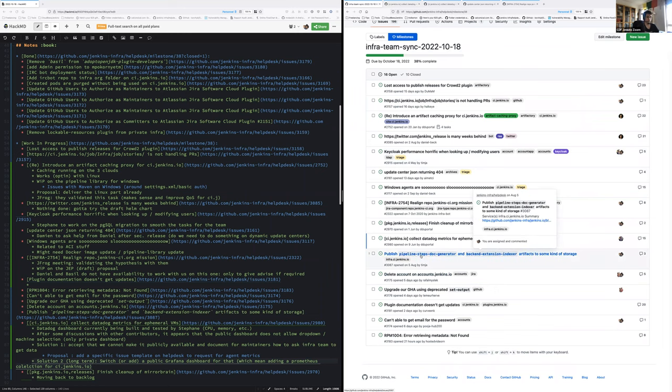Next issue, publish pipeline step docs generator and backend artifacts. I worked on that locally. I will need to update on Infra CI. So I will need from both of you a go for when I can stop the Kubernetes management repo, and when I can try to break the configuration of Infra CI as a matter of testing before committing. I don't know how much you are using it, but can I work on it later today and tomorrow morning?